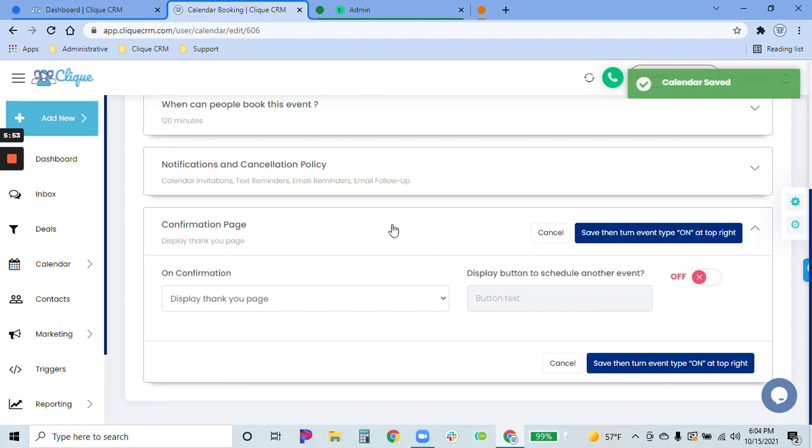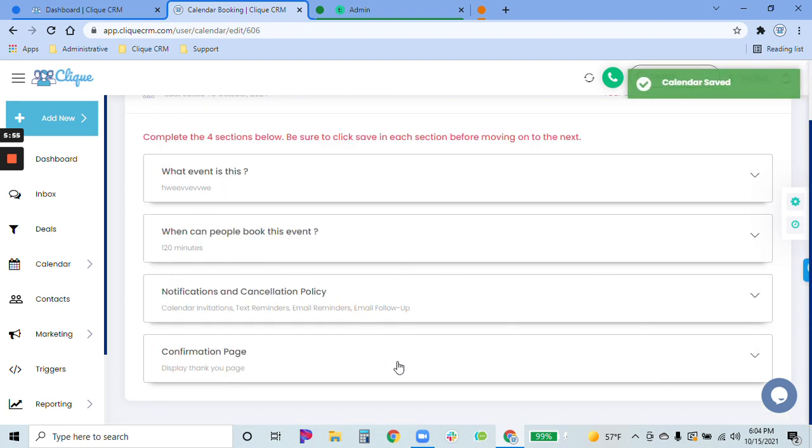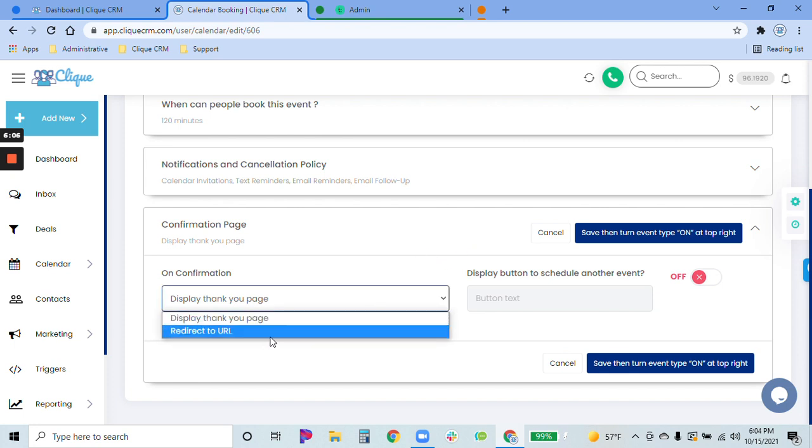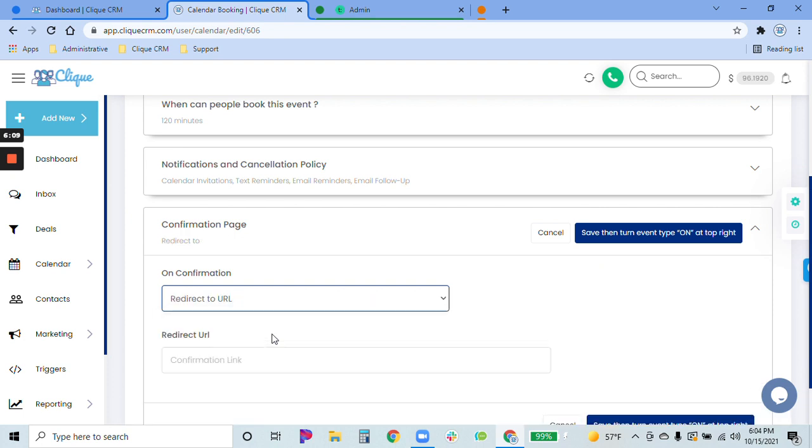But after you've decided what is sent to them leading up to the appointment, right after they book, and if you cancel, you'll arrive at the confirmation page settings. You'll go through and either display a thank you page or redirect to a URL. If you choose to redirect to a URL, you'll simply put it in here.